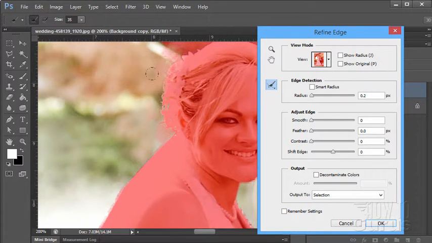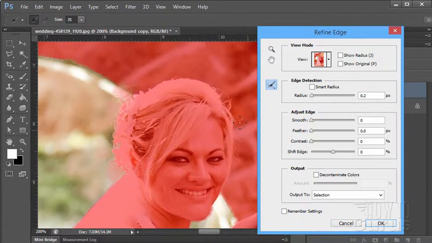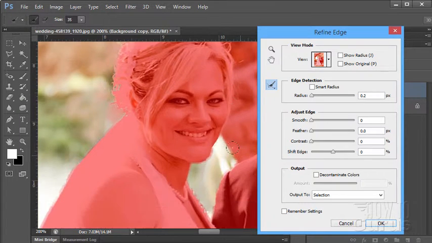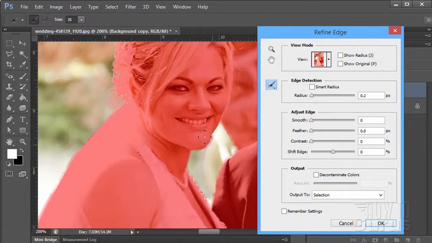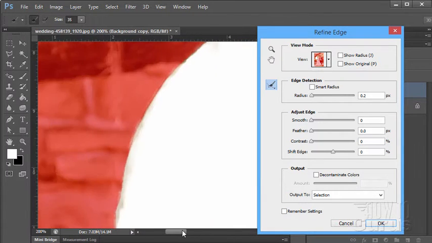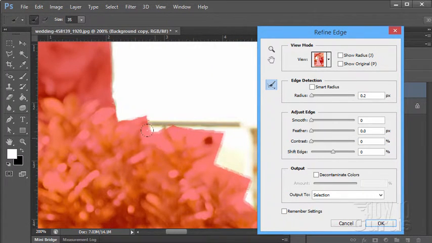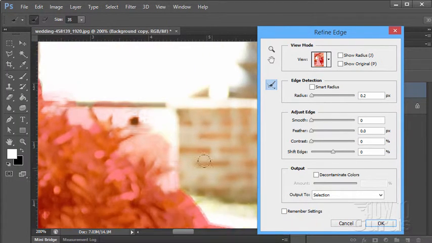Now it's not perfect. There's a little bit of rough stuff on there. We'll fix that in just a minute. And I'll scroll up. It does a pretty good job of finding that edge. And it didn't do very well right there, unfortunately. We'll come back and we'll fix that. Let's try this plant down here, see what we can do with this plant. And see how it handles that. We're going to increase the contrast as well, and that's going to help a bit on this edge for us.